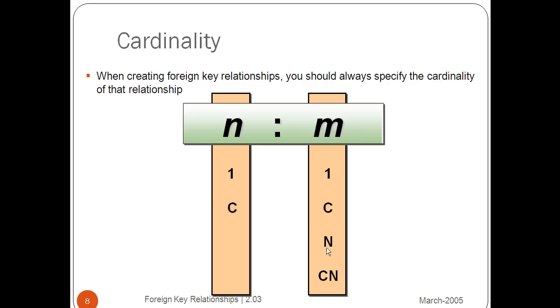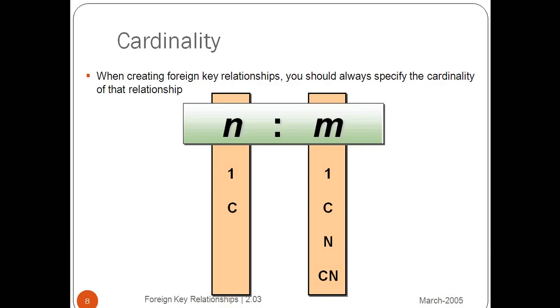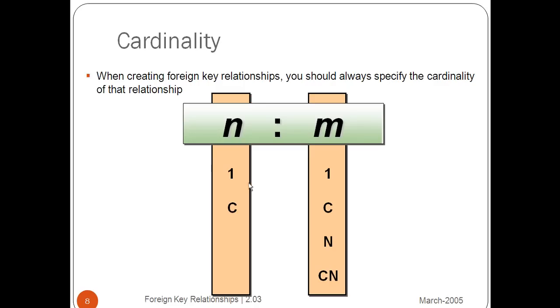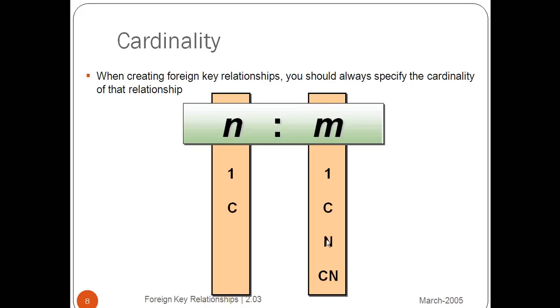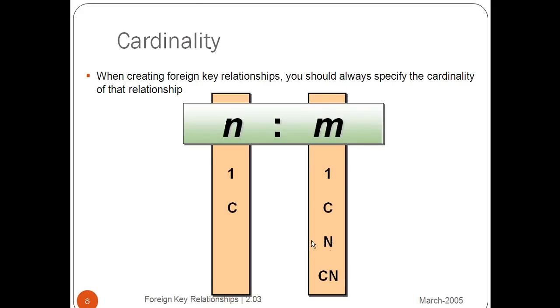1 to n, because in the first table it should be 1, it cannot be less than 1. Or you can maintain it like C to Cn also, where there need not be any entry, meaning 0 to 0 is also possible. So 1 to n means the first table has 1, and the second table could have 1 or multiple entries. If there is one entry, the second table should have at least one entry, but it could have multiple entries also.